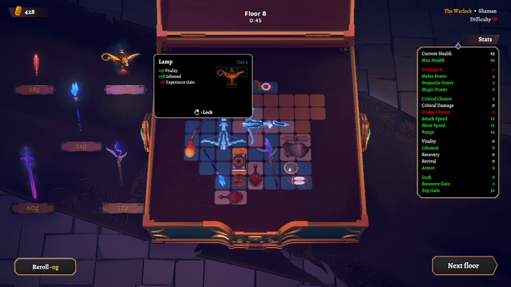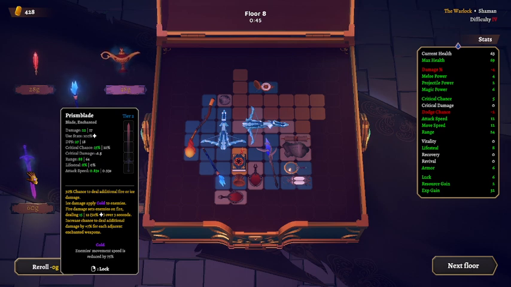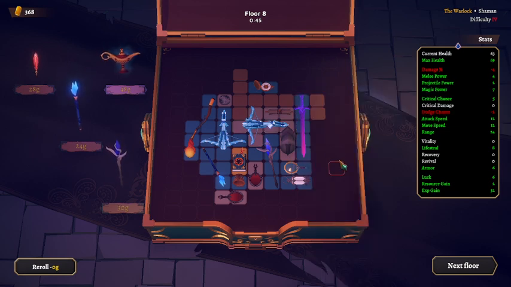See, vitality and lifesteal. But I lose XP gain. That's not a good trade. This sword might be useful, because this can do fire and cold. Still trying to do that fire, cold, lightning at the same time, which I think is the boss at the end. So that might not pay off. I can fit this in here. I just like the electric wand. I just like it, okay?